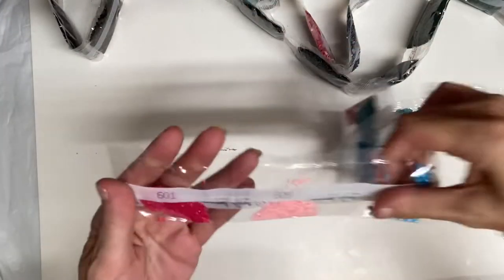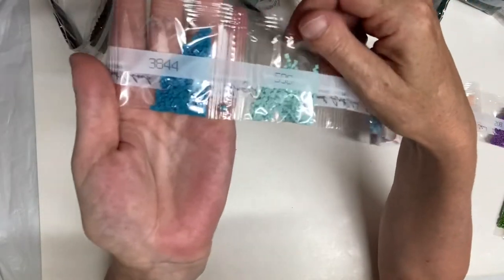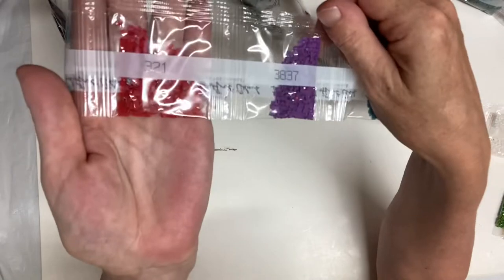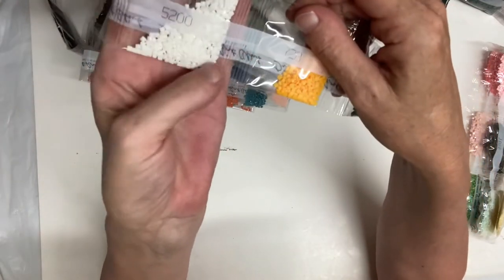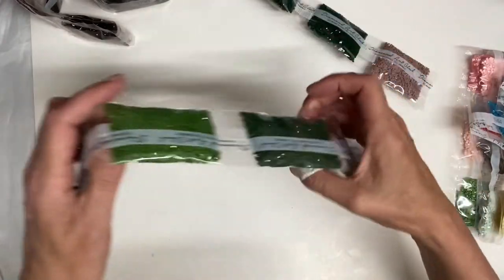an even smaller amount, we have 601, 605, 996, 666, 3844, 598, 519, 3853, 434, 3810, 321. I love saying 321. 3837, 597, 754, 312, 3809, 208, some 5200s, 728, and 5808. And then we go on to, we got an odd one, odd little spun here.